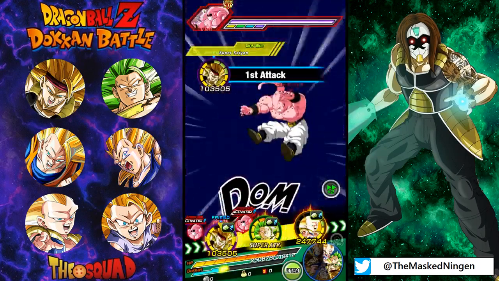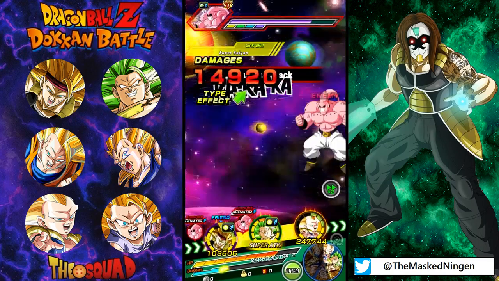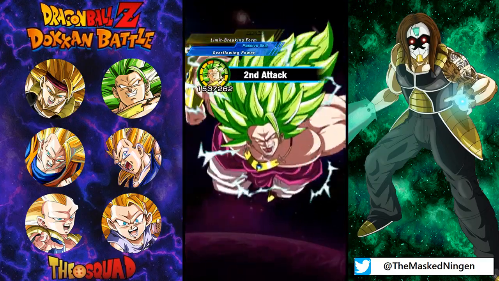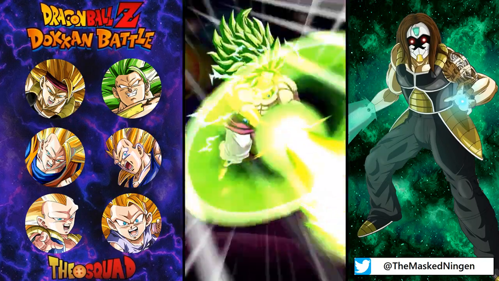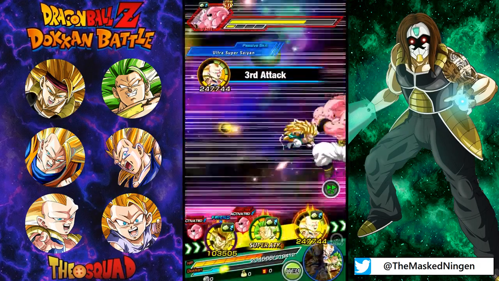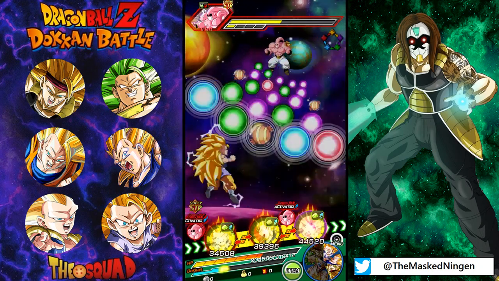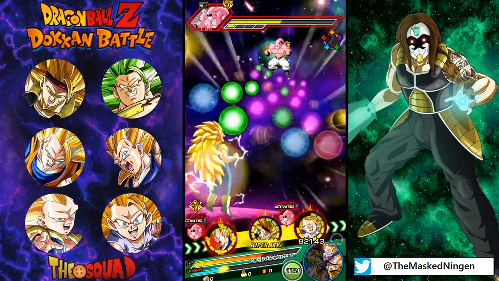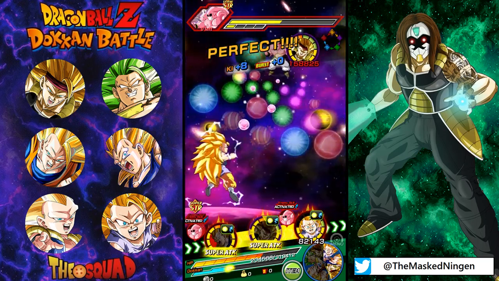So 68k from a super attack. No super attack from us, so no defense buff, which is a bit of a shame. Hopefully Broly can come through and deal some good damage here. Oh yeah, just over a mil, not too bad. And then at least we've got Vegeta in the front to tank. Let's grab all of these same coloured orbs so we can get a little bit of HP back.